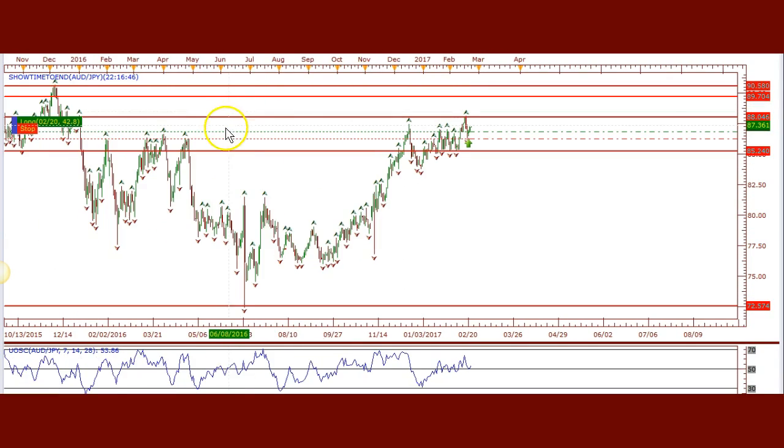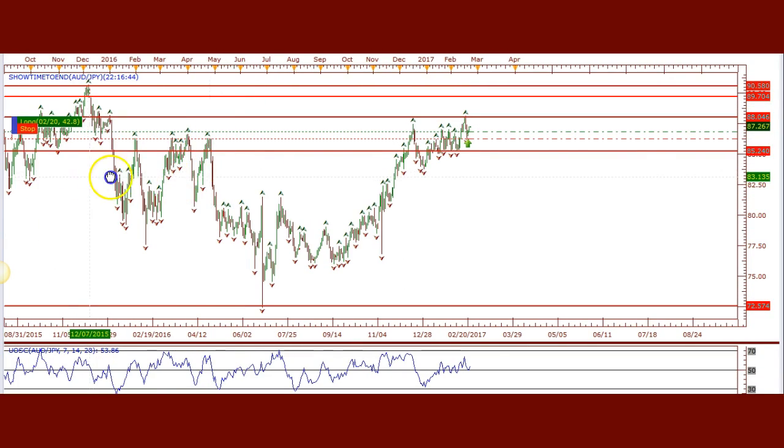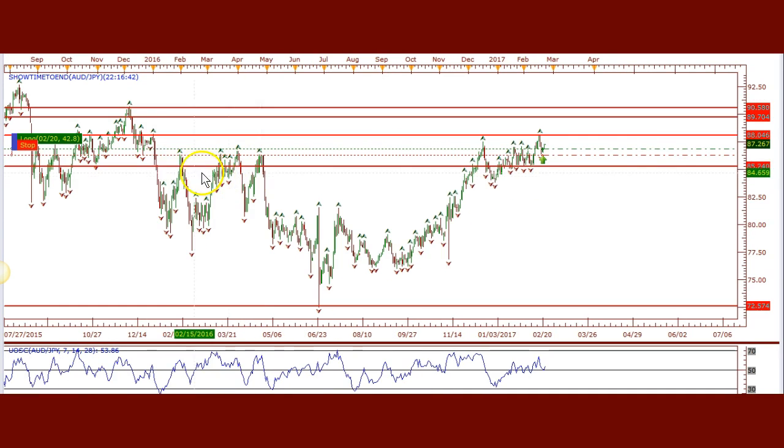Now how did I get this level? I got this level from back here. All right, this level was drawn in from back here. So when the market was down in this area, I had this support and resistance level drawn here. The market violated all that, so I could take it off. So I go to the next level, and you could see where I had it drawn in from back here.